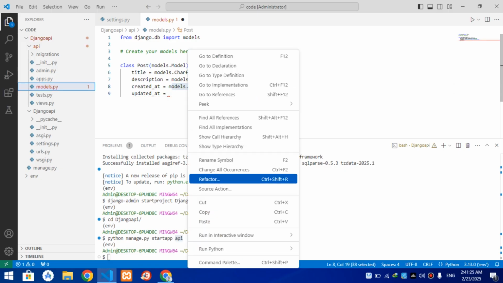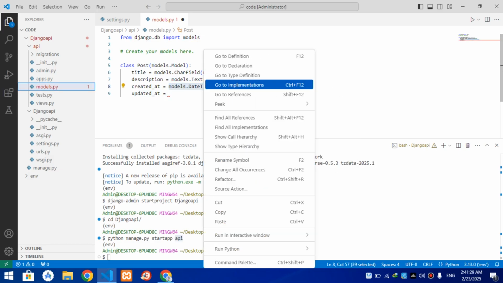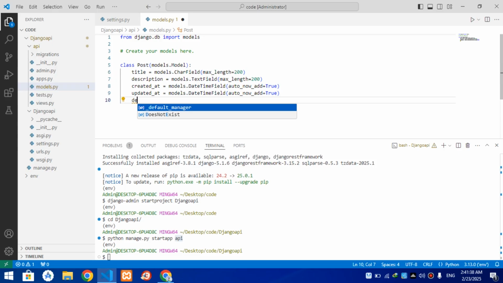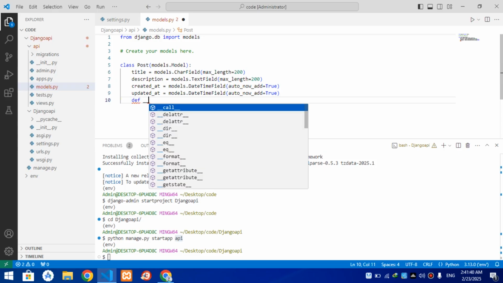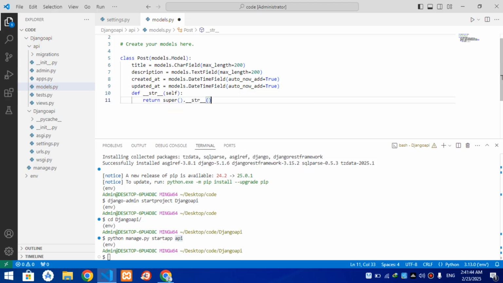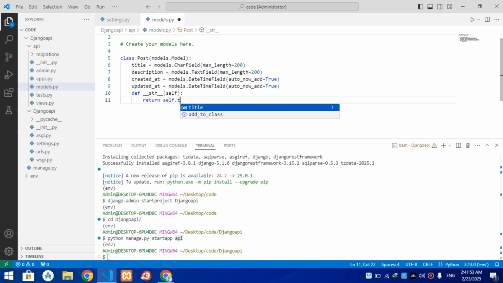Okay, copy that previous one and paste in here, and I'm going to define the str method, which will return self.title.